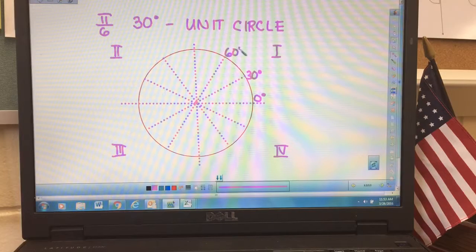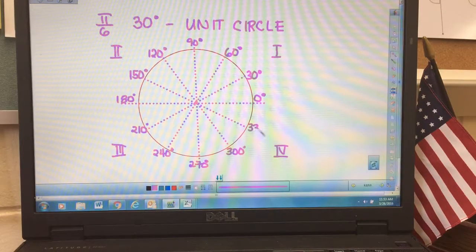So this is 60, this is 90, this is 120, 150, 180, 210, 240, 270, 300, of course don't forget your degrees, and 330 right here, and you go back to 0, which now completes the circle, and this is also equivalent to 360 degrees. There you go for our degrees. Easy, huh? Now let's go to the radians part of it.